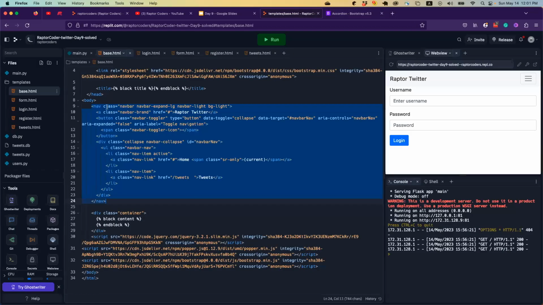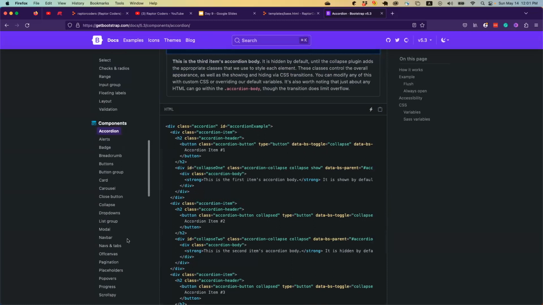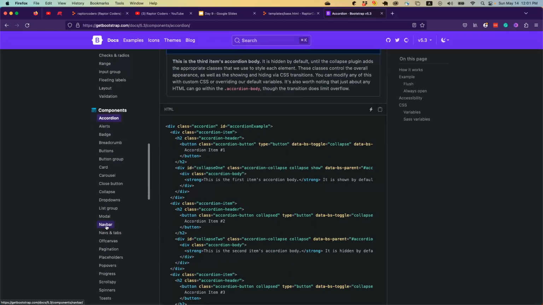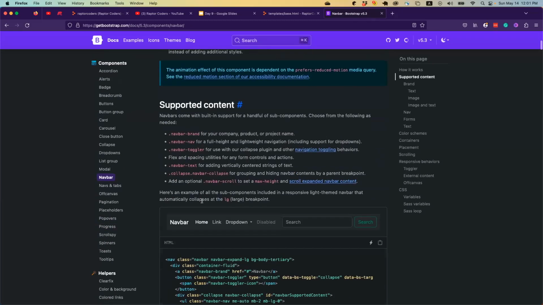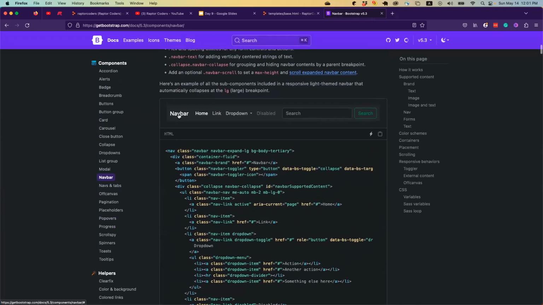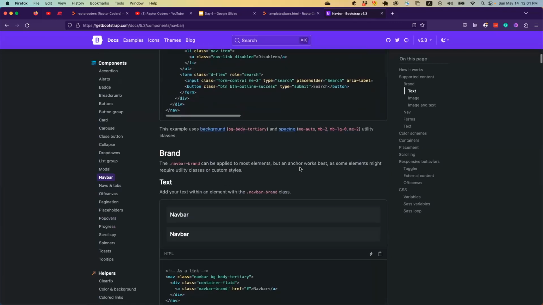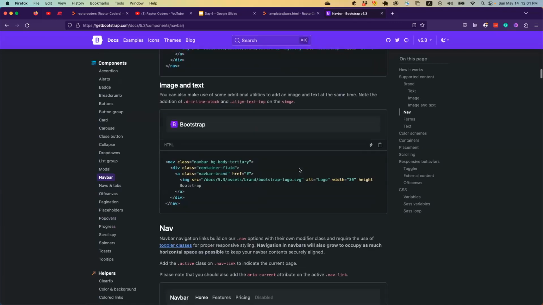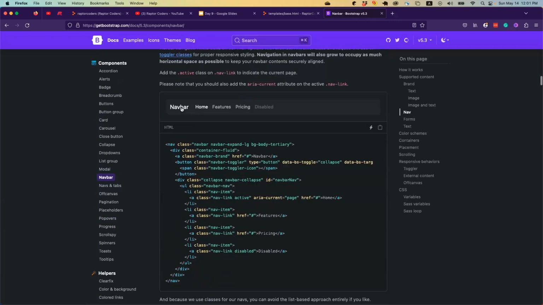I also got this navigation here. This is called a nav bar. There you go. So you can see a nav bar looks like this. It has the header, and then there are some links here, right? It looks pretty cool. If you like it, just copy that. I probably copied the next one, which is here. This one, a nav bar that has links, 1, 2, 3, 4, 5.